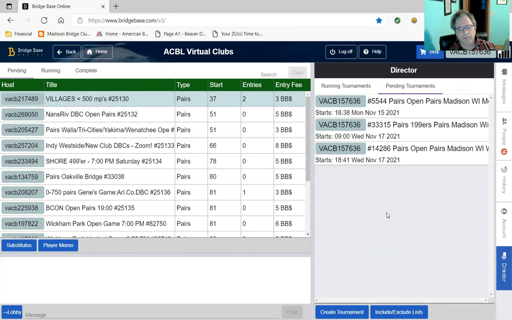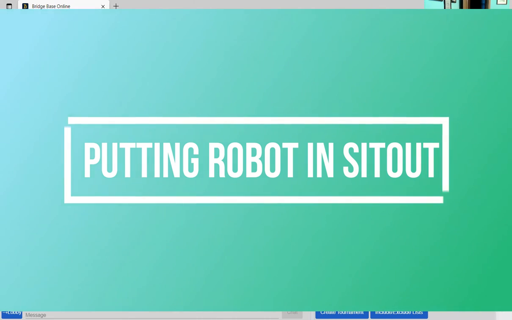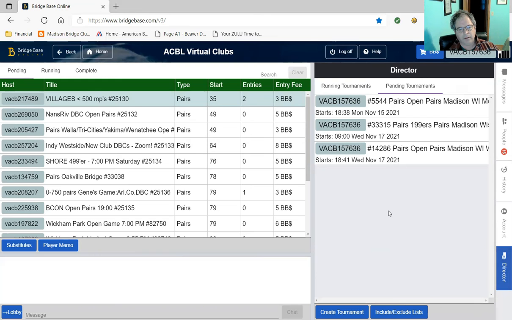because then it has things like show tables, and that's a big deal because once the game started and you have sit outs, you want to put a robot in. Do you remember that information here? What I do is click on the game, get this whole list of things, go down, show tables.